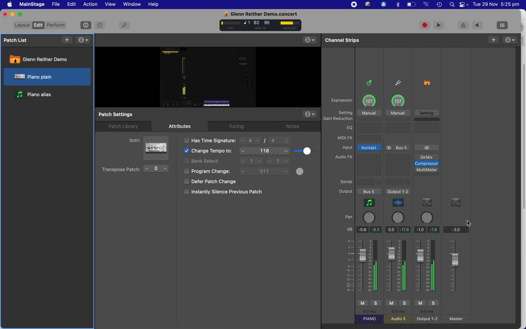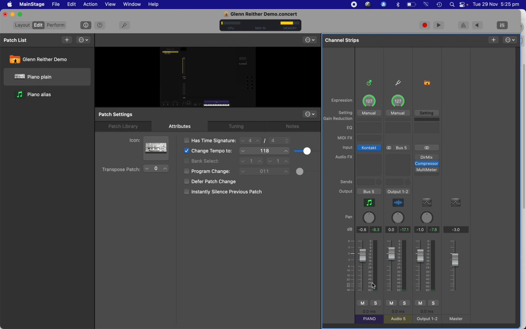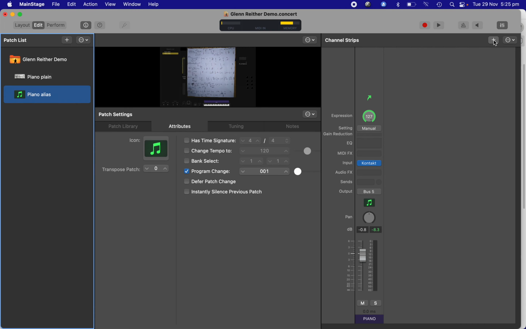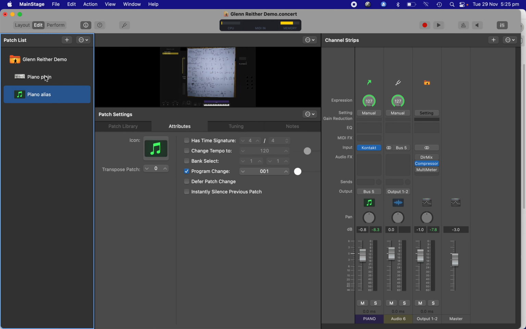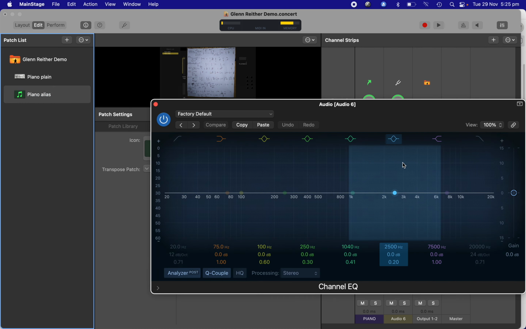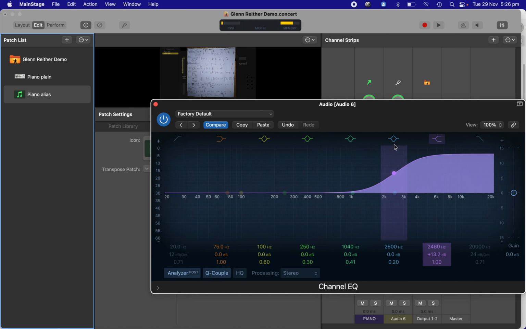Now, when I play here, the piano is playing, but instead of going to the main outputs, it's going into this channel via this bus here. We'll leave that plain at the moment. We're going to set up the same thing in here. And the busing's already done because I changed it in here and that changed it in here. So we're all good to go. Pretty quick, right? Now, see what I can do. Because I've got it bussed out to a separate audio channel, I can now get my high EQ going here.